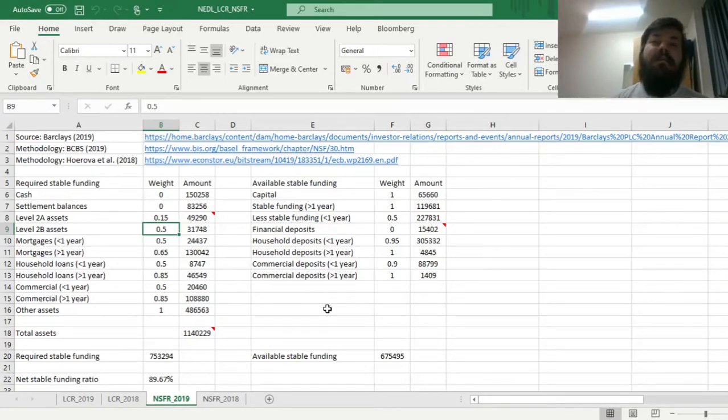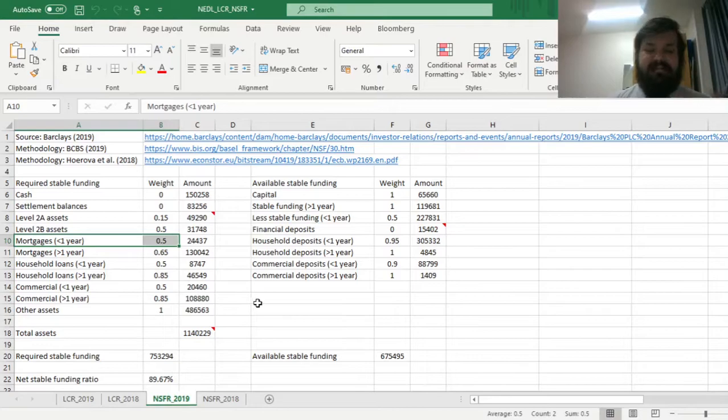Then, returning to more usual, more mundane classifications of assets, you have got varying weights for lending categories of various maturities. So mortgages are considered to be relatively less demanding of stable funding, relatively less encumbered than other types of assets because there is less optionality involved, and they are generally considered more stable of an asset. That's why mortgages of less than 1 year maturity are weighted with a weight of 50%, and longer term mortgages of a maturity higher than 1 year are weighted at 65%.